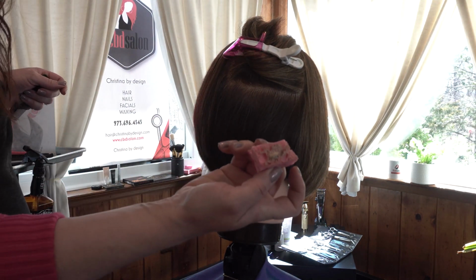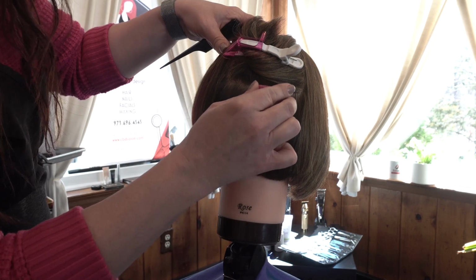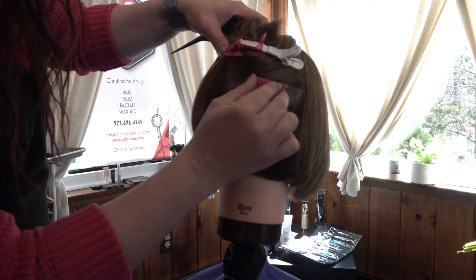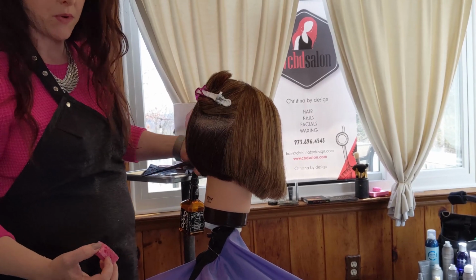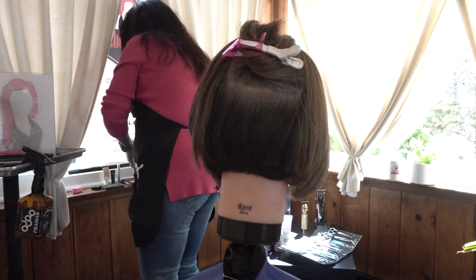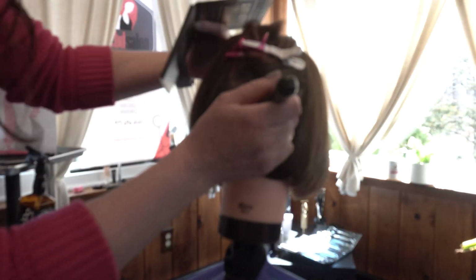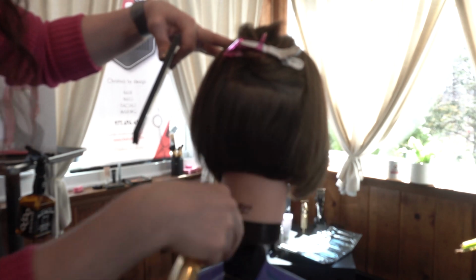So after you have just a little bit of color put onto your sponge, you can actually help it along by blending it in a little bit first. And then we're just going to dab it on to the roots that you're trying to conceal. Now, this is probably going to be better for your parts, your hairline, basically anything that's going to be visible on camera or in person. We're not going to have to go in and get into every piece of hair. We're really only focusing on what you're going to see. And that's when we're going to come back in with our highlighting palette and a great brush. You can already see how this darker color has turned lighter simply with those three things that we used.